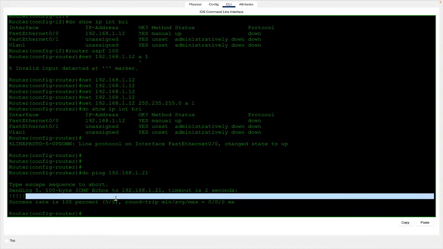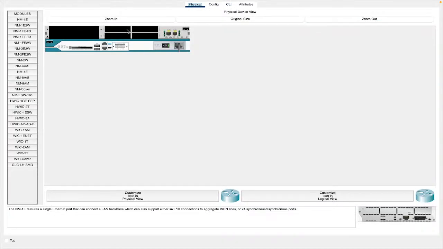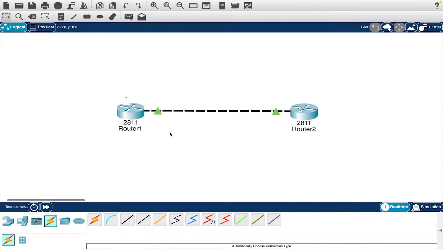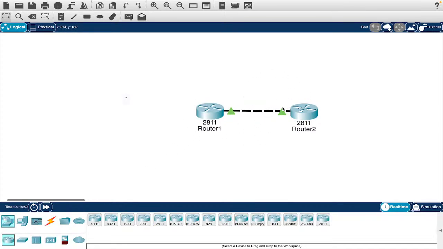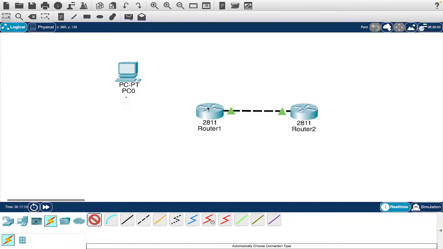All right, the important thing you need to understand is how the devices actually work. This was just kind of an introduction. Now if I make the topology more complex, this diagram is known as a topology, right? We have different forms of topology, star topology, bus topology, but right now let's implement a PC here. I place a PC here, take an Ethernet cable, and connect the second port with the PC.